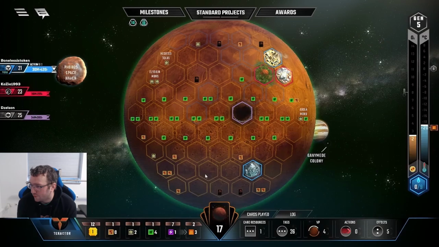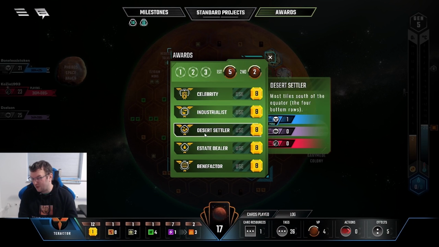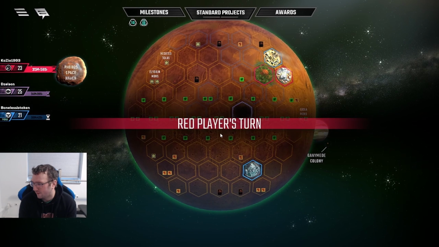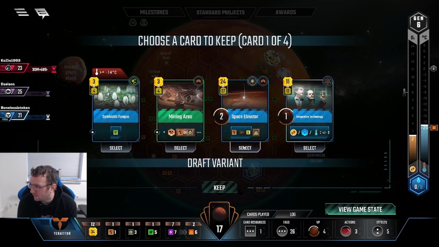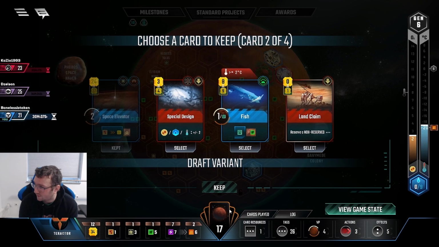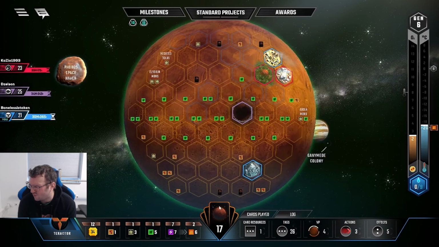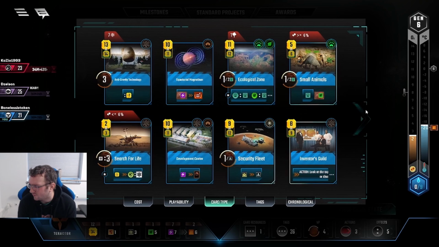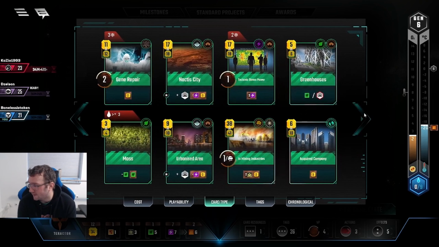And then what I'm looking for now is like the last milestone and also the anti-gravity technology. If I haven't played it yet, I don't believe I have. So let's see here. Space Elevator is a pretty clear cut. Oh, Mining Ride. I'm actually thinking about Mining Ride, but Space Elevator makes a lot of sense. Fish looks good. Land Claim, really? I think it's just so my opponent doesn't grief me. And then I got a Jovian Tech, that's fine.